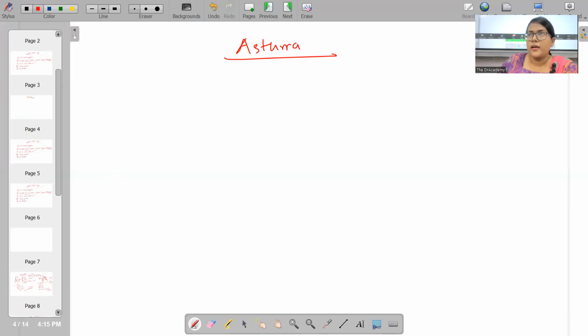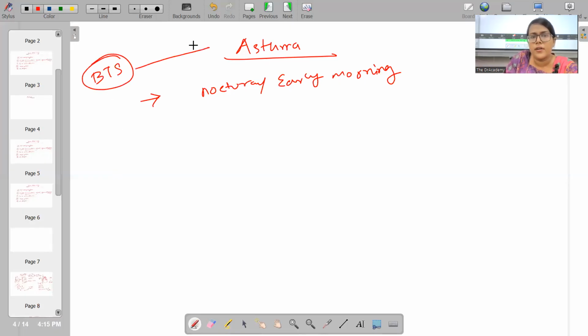Okay, you're right about the first diagnostic criteria, because nocturnal symptoms or early morning symptoms are high probability criteria for asthma. The British Thoracic Society has considered, before diagnosing asthma, that you can take into consideration high probability, intermediate probability, and low probability.